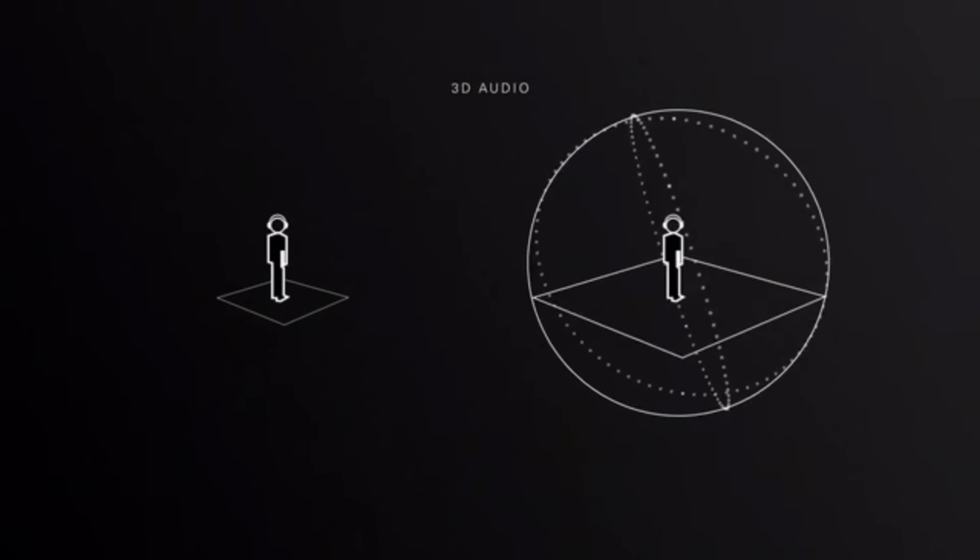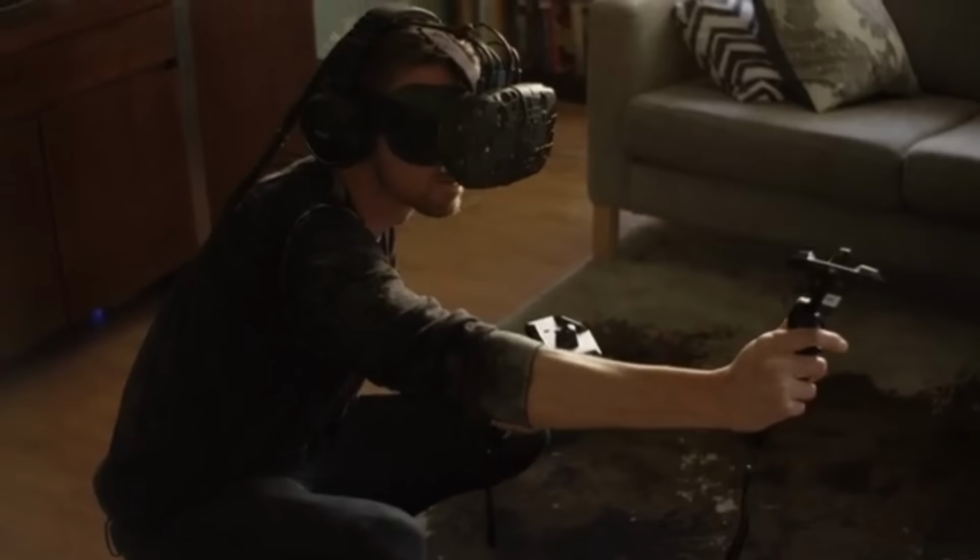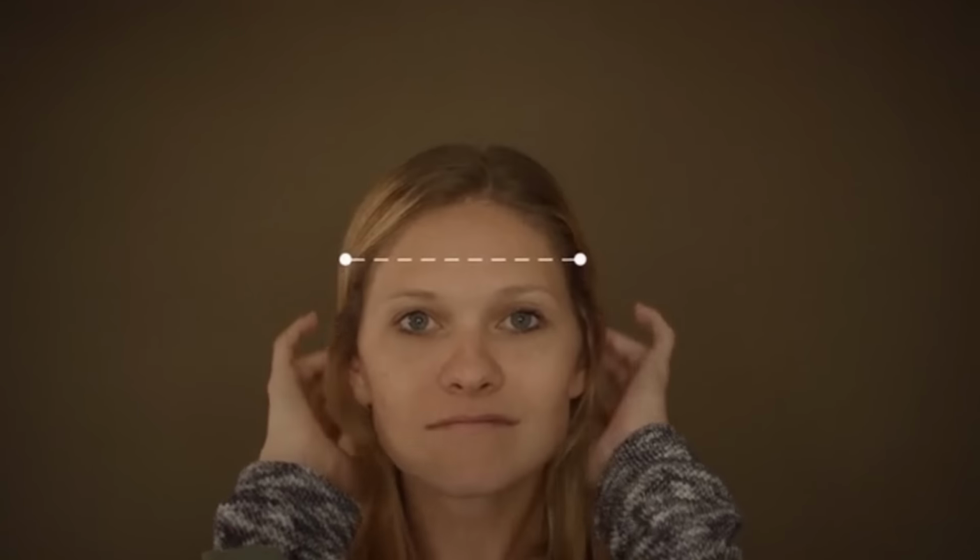Now here's a super interesting project on Kickstarter, the OSSIC X3D personalized headphones. OSSIC is a company started by a bunch of audio industry professionals who wanted to make sort of the last technological leap in headphones. The headphones incorporate multiple drivers and head tracking for 3D positional audio, which will be great for gaming and VR. But they also have sensors that calibrate the headset based on the shape of your head and ears. What? A bunch of people who are kind of big deals are claiming the headset is itself a big deal, including the CEO of THX. You know, the bling guys. Or not. We've reached out for a sample.